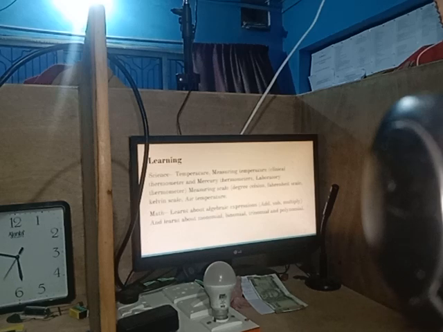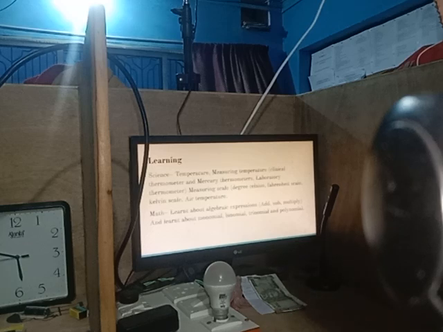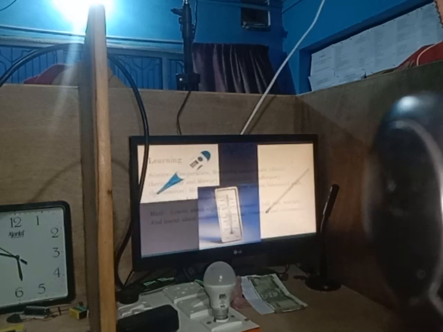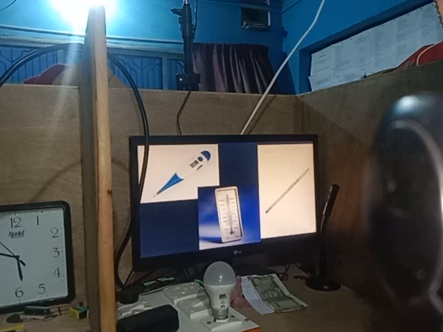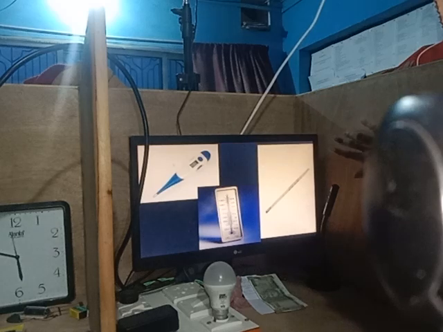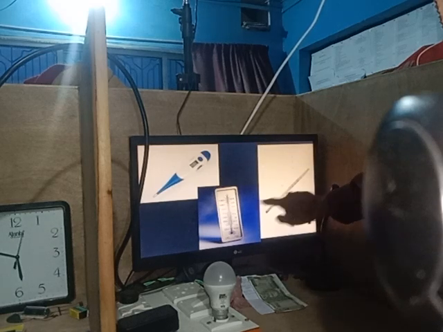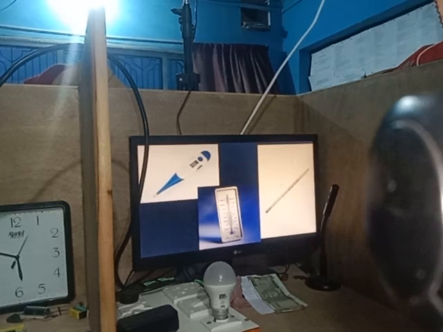Air temperature: in our school lab, we can see there is a thermometer on the wall. That is measuring our air temperature, the room temperature. Like I can show you. This is the clinical thermometer. This one is the clinical thermometer, and this one is the laboratory thermometer, and this is the thermometer for measuring room temperature.